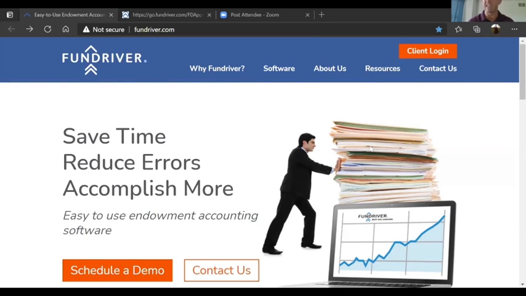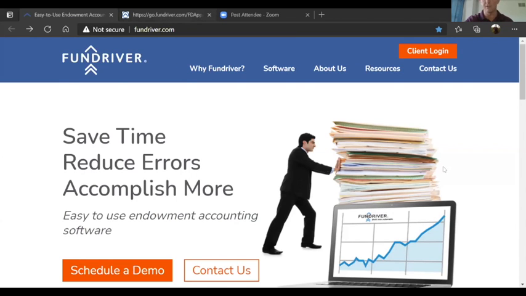Around 15% are K-12, like independent schools that are using FundDriver. And Michelle, we do have a few out in California, but it's not many. I thought of 3 right before I came on here. About 65% of our client base is higher ed institutions, primarily because that was always our target market.